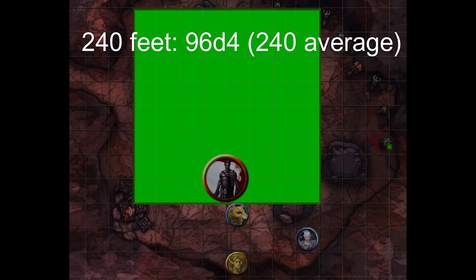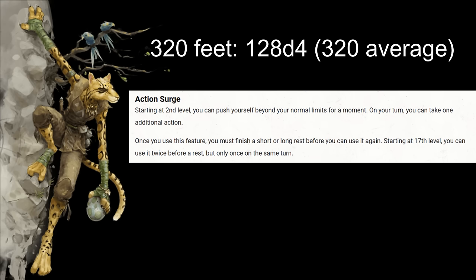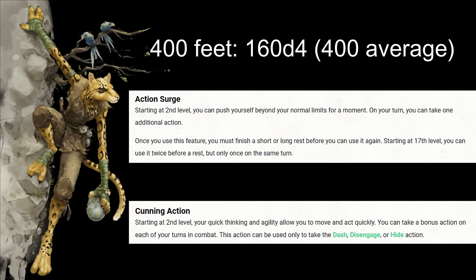No saving throw. Now, let's say our Tabaxi has 2 levels in Fighter. Well, now they have Action Surge. So they'll Action Surge to dash, that's another 32d4. Now we're up to 320 points of damage. And let's say we have 2 levels in Rogue. Well, that's Cunning Action, which gives us a bonus action dash option. That's another 32d4, and we're up to 400 damage. That's 160d4, by the way.